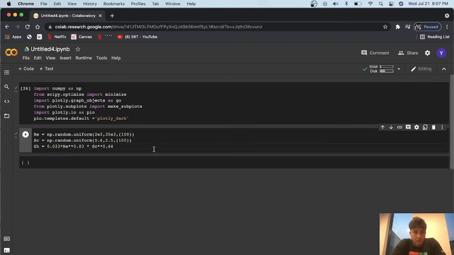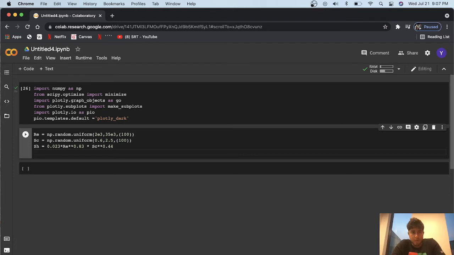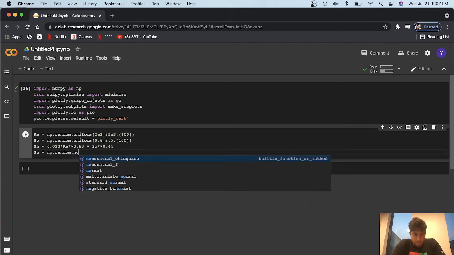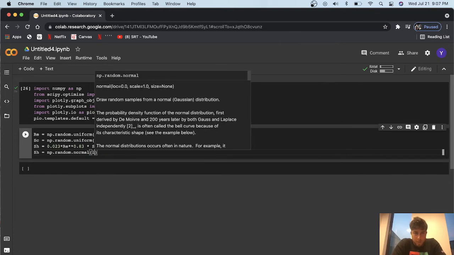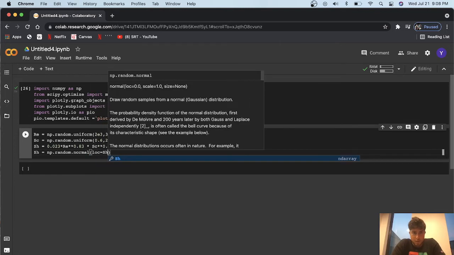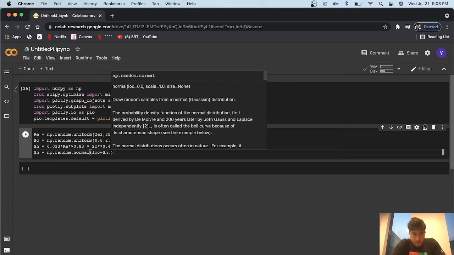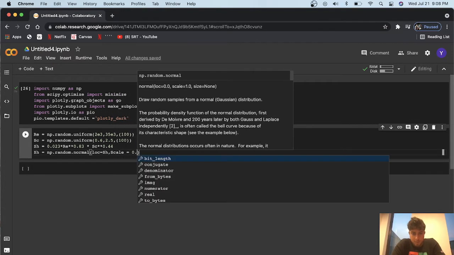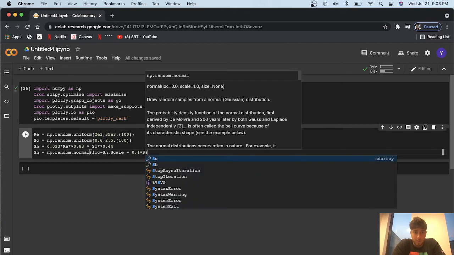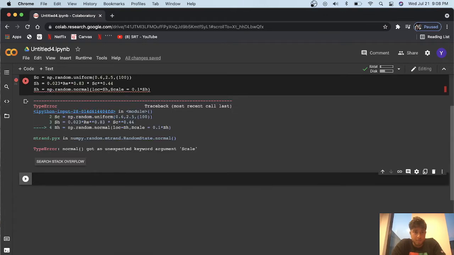Okay, and now we're just going to add the experimental error to the data. The Sherwood number is randomly distributed, and we want the mean to be around the Sherwood number, and we want the scale to be about 10% multiplied by its own number.